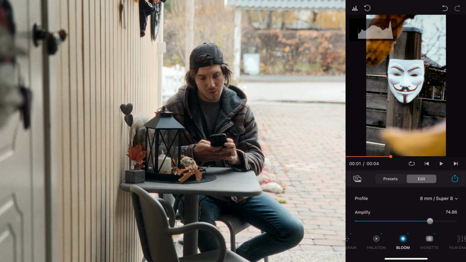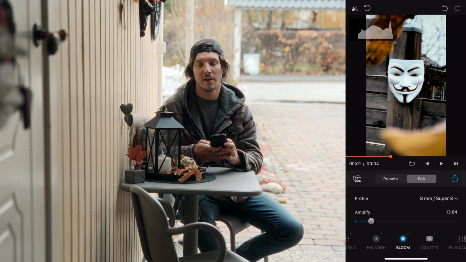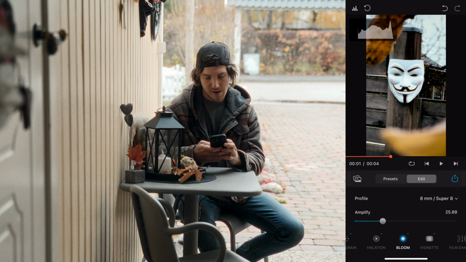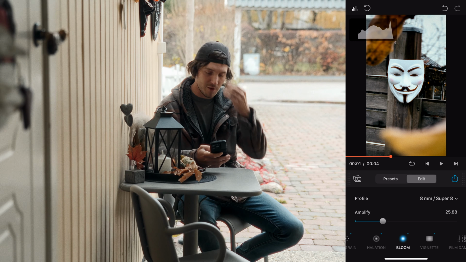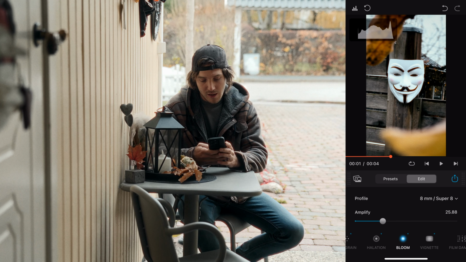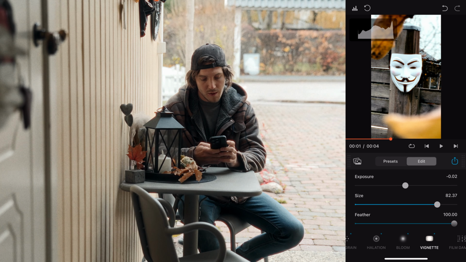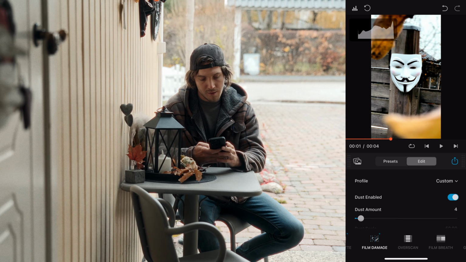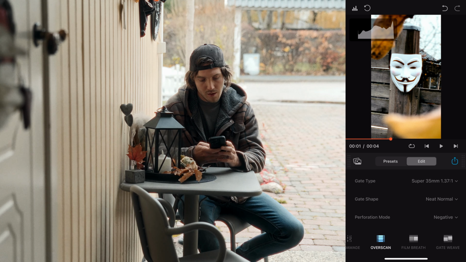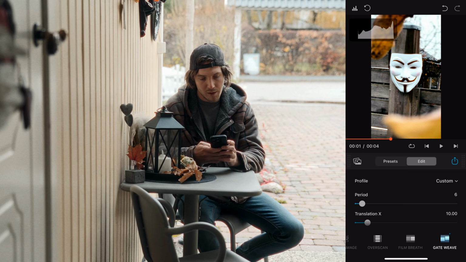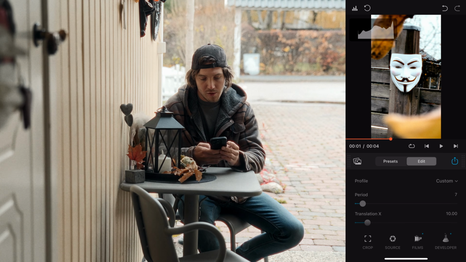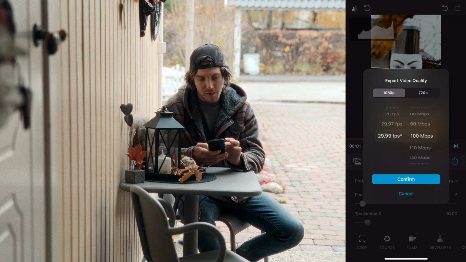Let's go to bloom. Bloom is this misty kind of feeling. It's like a mist filter. It's super cool that you can get that effect on the iPhone or on the phone. It's really cool. So vignettes, pretty cool as well. And I'm not gonna use this, not gonna use this. Film breath. I don't know everything, I need to play around a bit. But it's super cool, and when you're done, you just push the blue button and confirm, and it will export.